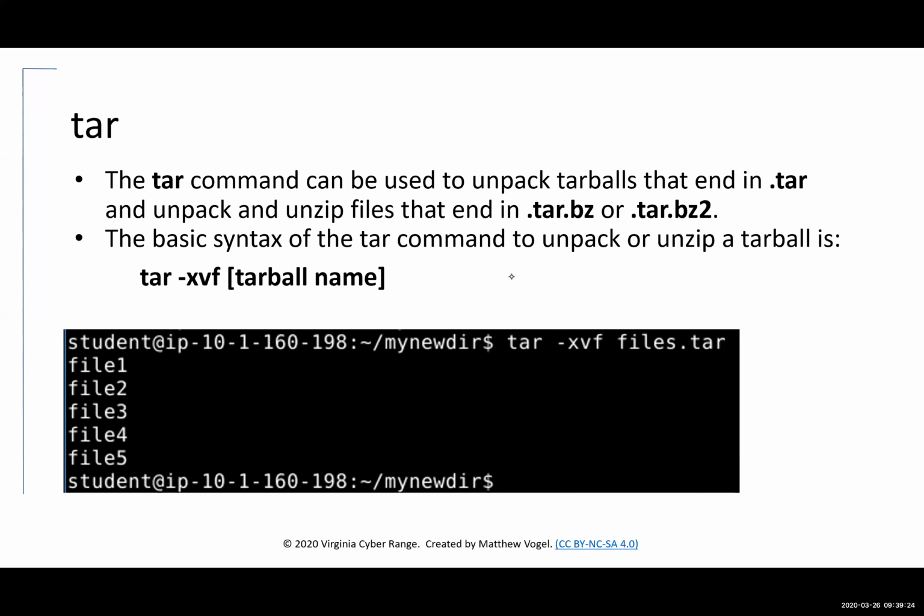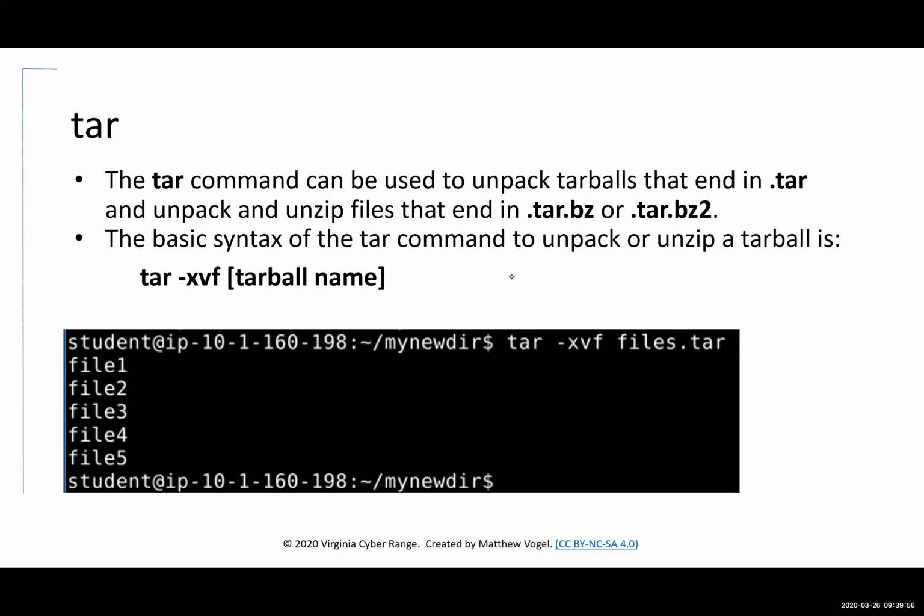Another reason I might do this aggregation and compression of files is so that I can send the files to somebody else, right? If I have a group of files, like a bunch of image files on my Linux system, I don't want to send all those images to somebody else via email or whatever. Instead of attaching a whole bunch of separate files to an email, I might tar them up into a single file and then send that to somebody.